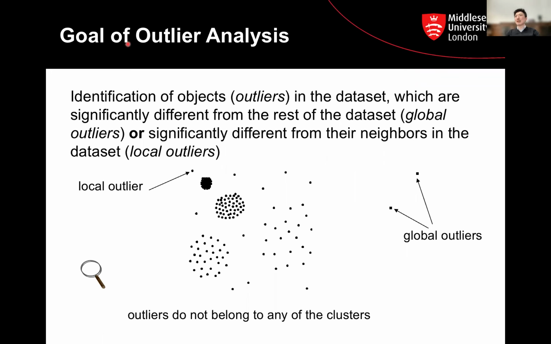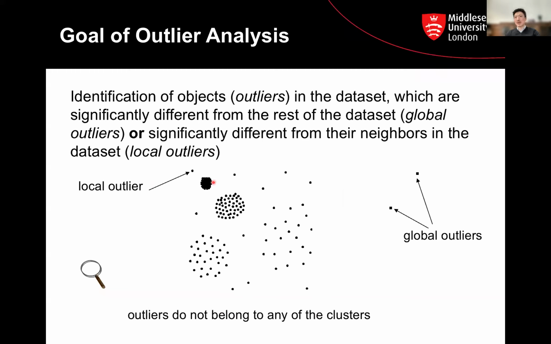Okay, and closely related is the outlier analysis. Outliers are the ones which do not quite fit into any cluster. For example, you can say this point belongs to this cluster, that's probably the closest one, but you can still quite easily see it's quite different from all the other points in this cluster. And so you might say this is an outlier. This is called a local outlier because it's quite different from the cluster next to it. But if you look at the entire data set, it's still kind of within the range.